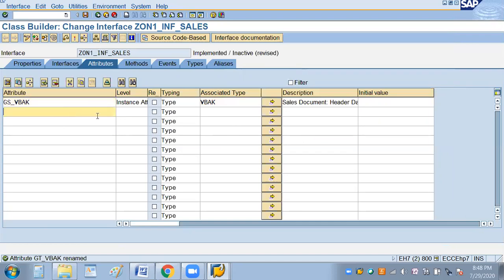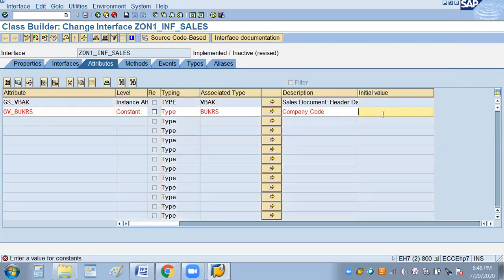So you want to declare something like a company code, BUKRS. I'm taking a constant here, and the data element is BUKRS.